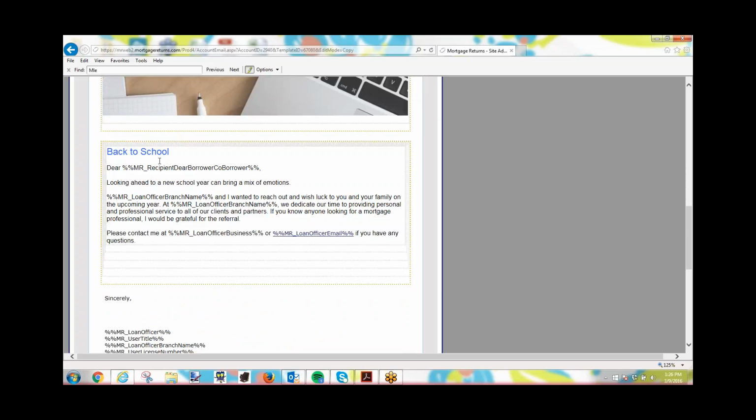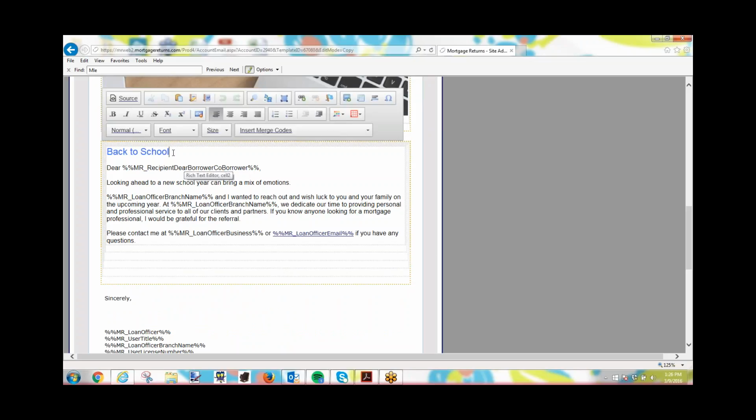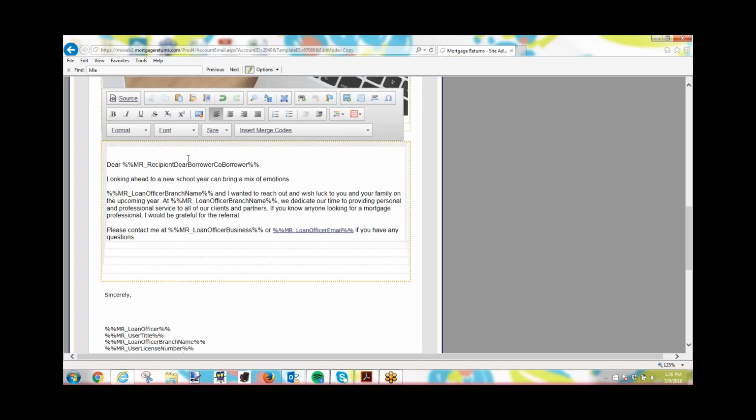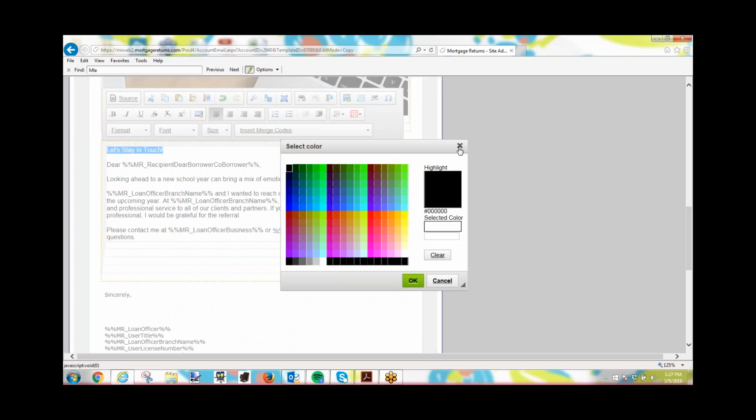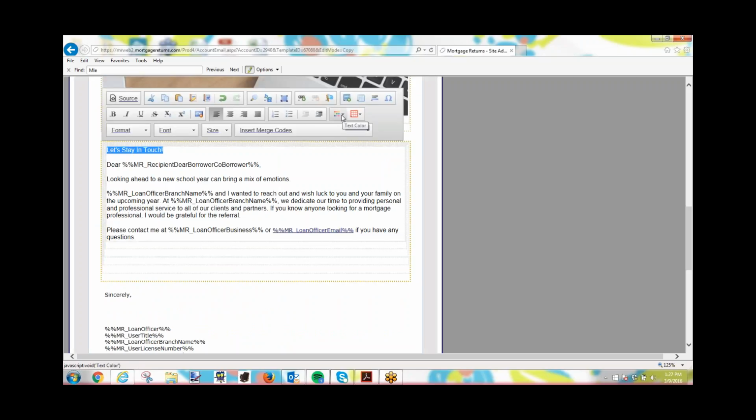So now I'm going to work on the text, the body of the image. In this case, maybe I want to change the back to school to let's stay in touch. I can change this font color if I want to. So maybe I don't like that blue. Maybe I want to make it a green or something. I can go to this little text color box.